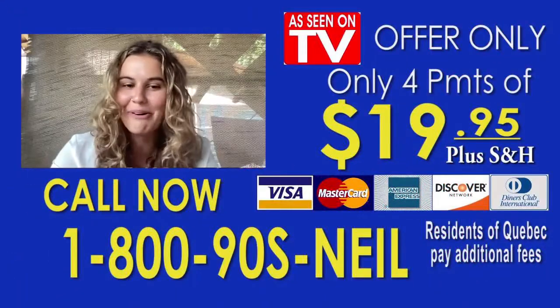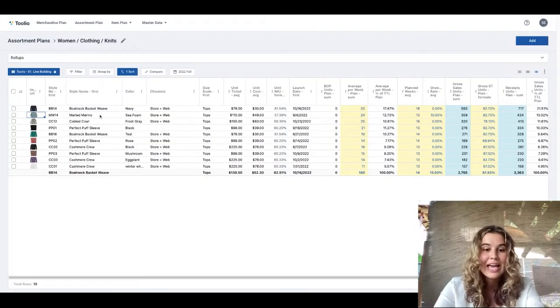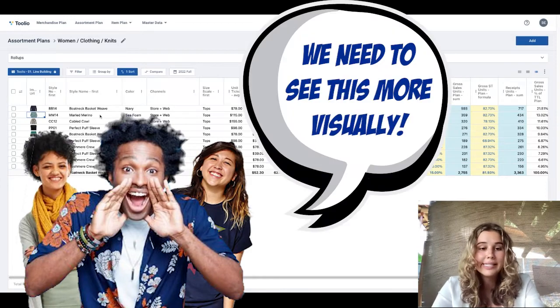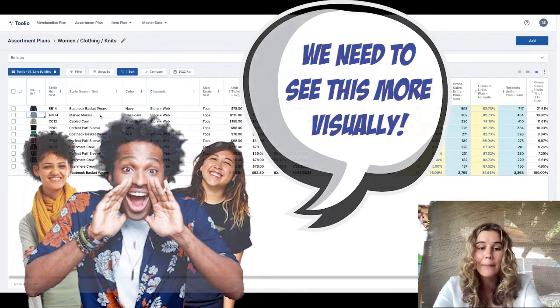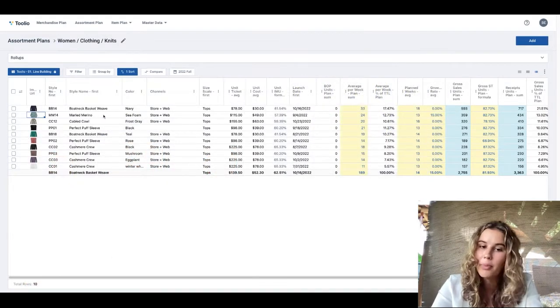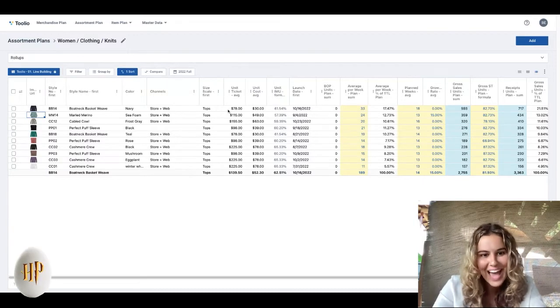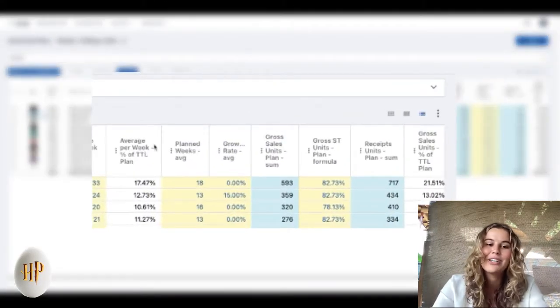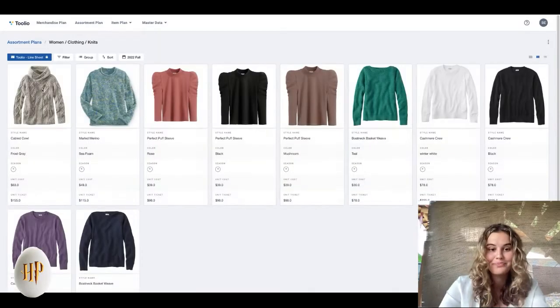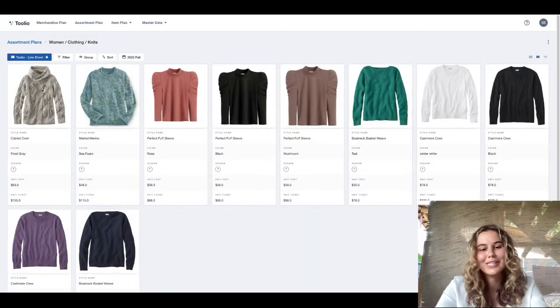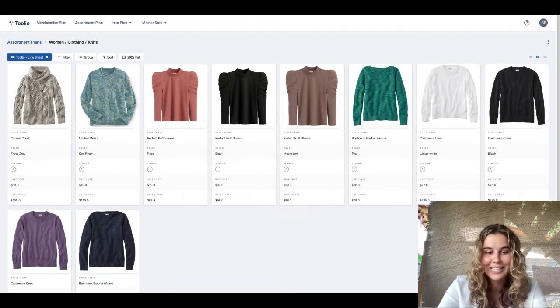But wait, there's more. So you're living your best life in this advanced line plan, and then your stores team comes and says, we need to see the assortment more visually. Instead of copying the image and all their details in a PowerPoint or casting a bat bogey hex on them, all you gotta do is go up and to the right to the gallery view. Almost like magic, but actually just like good software, the gallery view transforms the data into a visual forward presentation.